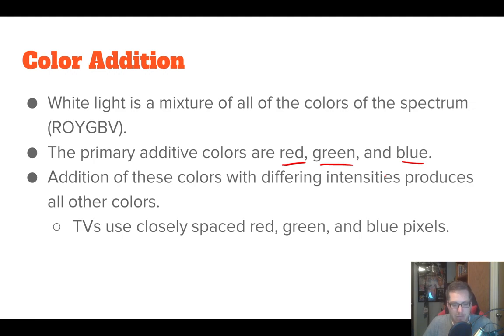And so your TV or your computer monitor or your phone are producing different colors because they've got these little tiny pixels in them, and these little pixels are really close together, and they all show either red, green, or blue, and then the computer controls the intensity of the light that's produced by the red, green, or blue. So if it wants to show you red, then it makes the red one shine at 100% intensity and makes the green and blue at 0. If I want to show green, green would be 100, red and blue would be 0. And then any mix would be some variation of the intensities of two of them or all three of them, depending on what color it needs to show.